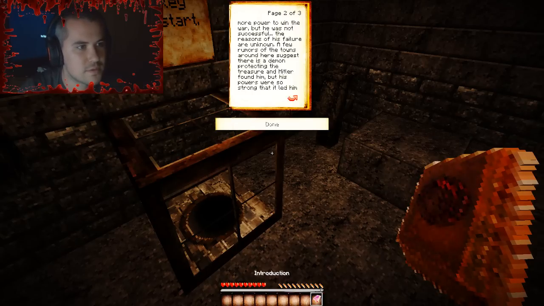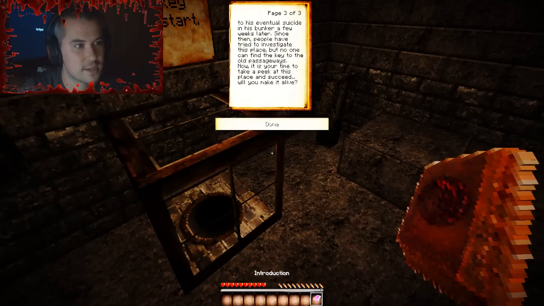The reasons of his failure are unknown. A few rumors of the towns around here suggest that there is a demon protecting the treasure and Hitler found him. But his powers were so strong that it led him to his eventual suicide in his bunker a few weeks later. Since then, people have tried to investigate this place, but no one can find the key to the old passageways. Now it's your time to take a peek at this place and succeed. Will you make it alive?